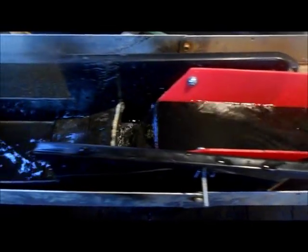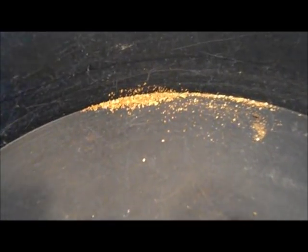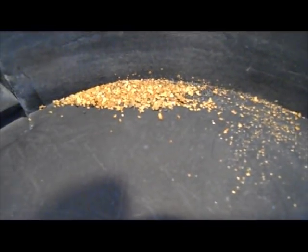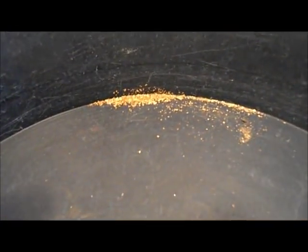Last video I turned the little tray of my cleanup sluice into a little tilting mini miller's table, so I can actually see the gold going in, and if I want to I can just suck up the gold. I'm not getting it all, but I am getting some of it. Here's the gold that was in the sluice box mat, and here is the gold that was in the hopper. Of course all the bigger gold was caught, but look at all the fines and the dust caught also. I said I'd be happy with 50% — I'm going to say that's well over 50%, probably 75%. Let me throw this together and weigh it up and see if I've got to go on a hunt for the rest of my gold.